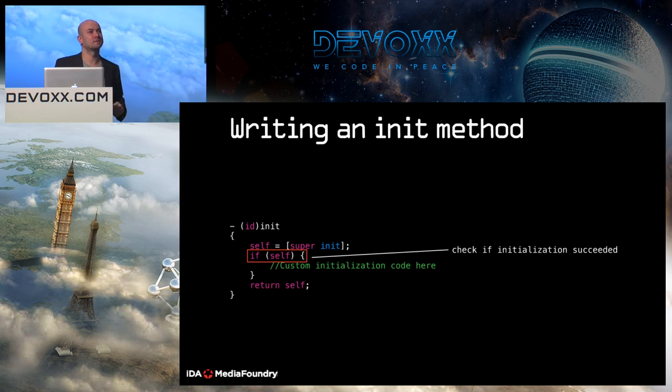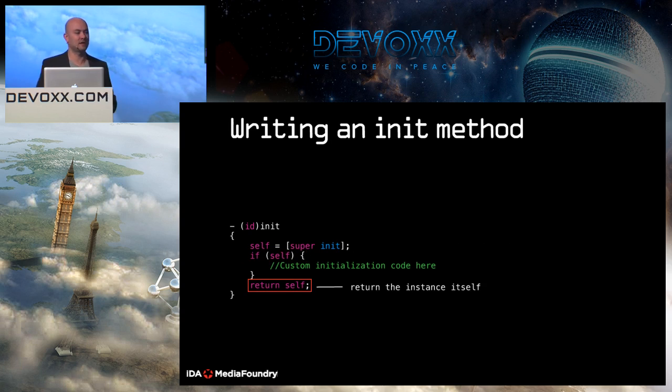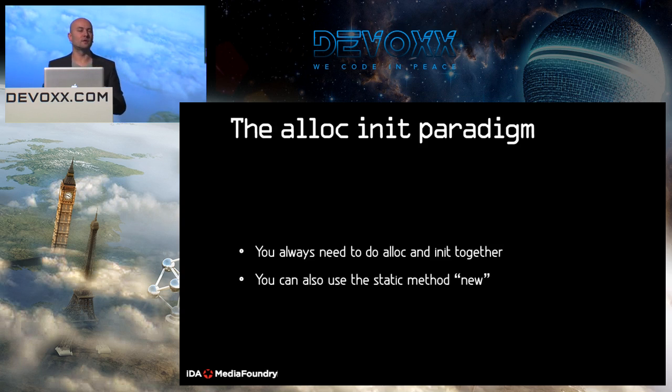And then you check if self is nil. If something goes wrong, the contract says that if your init method does something wrong, you return nil. So here we can check if self, so that means if self is not nil, that's the same thing. So if self exists, then go ahead and do the construction of my object. So put some default values or whatever, that's what you can do. And then you return self. Very specific. I know this will probably look weird, but you have to use this one in Objective-C.